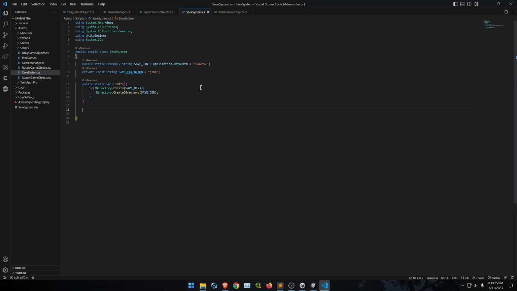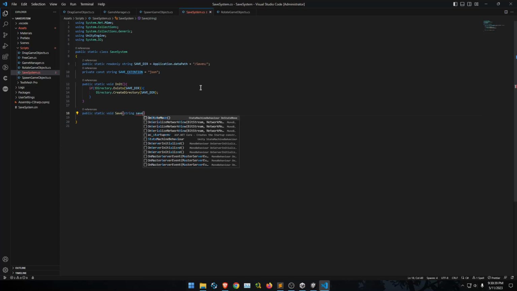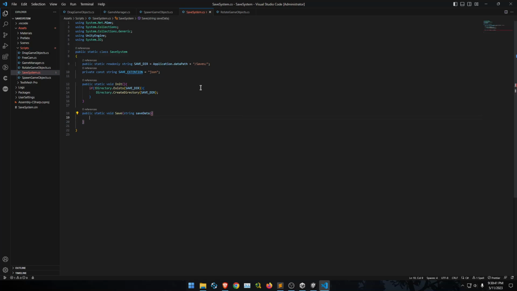Next, you want to create a public static method. So public static void, and it is going to be Save. It is going to take a string value. The string value, you can give it whatever name. I'm going to just say save data. Now, this is a very important thing.